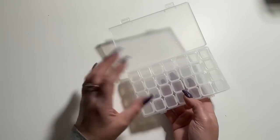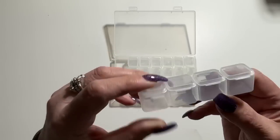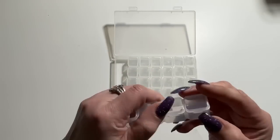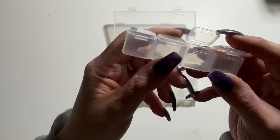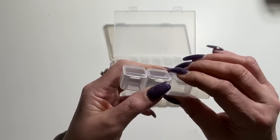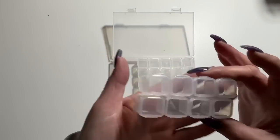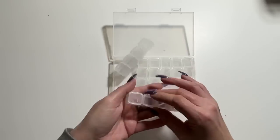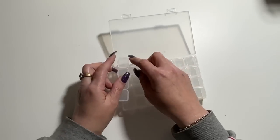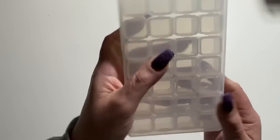This is another storage set. They come in chains of four. They do pop open sometimes, depending where you get them from. These flick open really, really quickly. Others will close relatively easy. I again don't use these to do my diamond paintings per se.